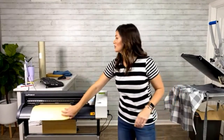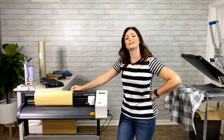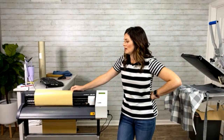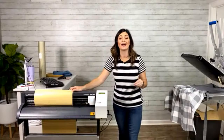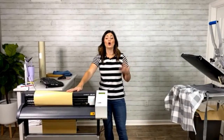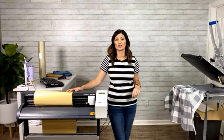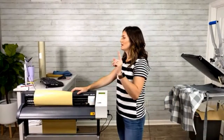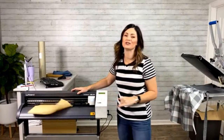And I already have the cream Ultraweed in here. To me, that's not what I think of as cream. It has a slight orange hue to it. I don't know, but this is called Cad-Cut Ultraweed cream, and Cad-Cut is our version of heat transfer vinyl. So anyway, it's really getting a reflection from one of my ring lights. So I will show it to you. You guys will get a better view of it when it is done and complete.